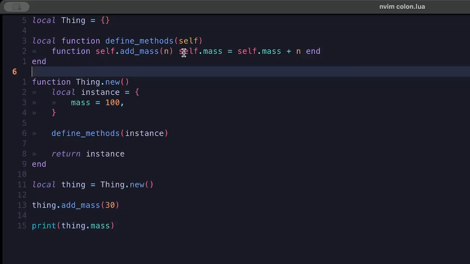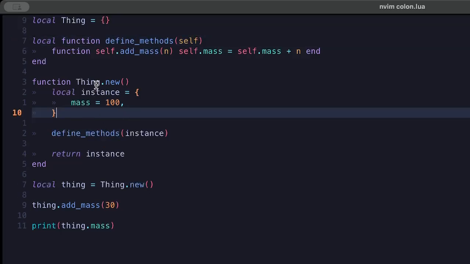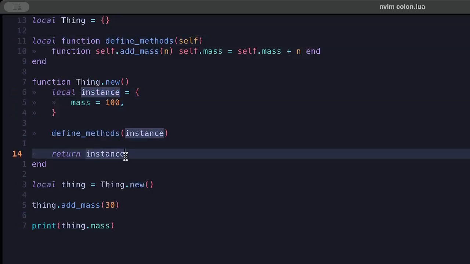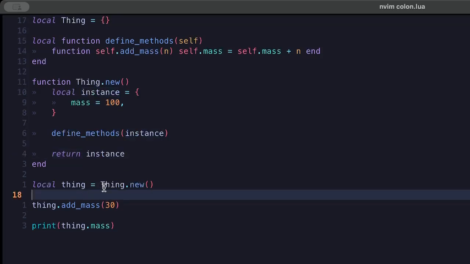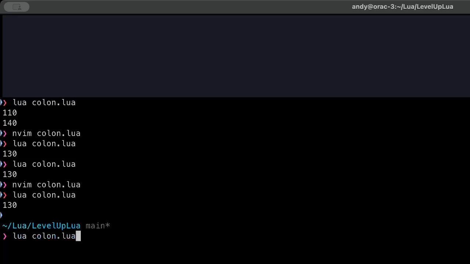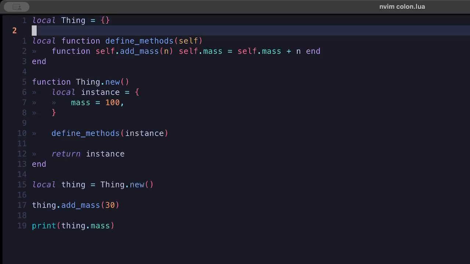So we've basically encapsulated our defining methods, and we add them to the instance which contains our data, and then we return the instance. Then we can make a new thing with this thing.new. And again, let's run it. 130 is what we expect. So that's sort of how I address it.